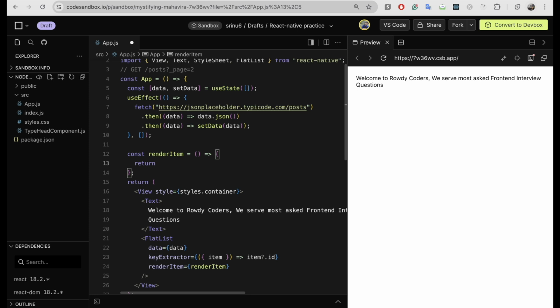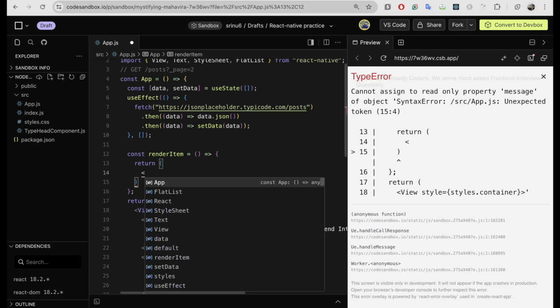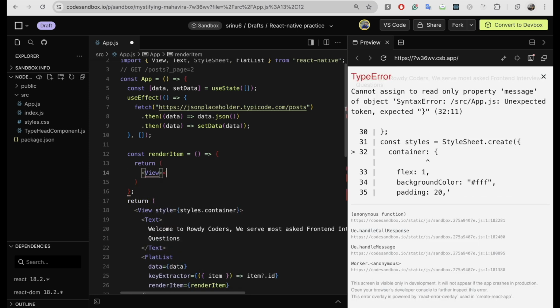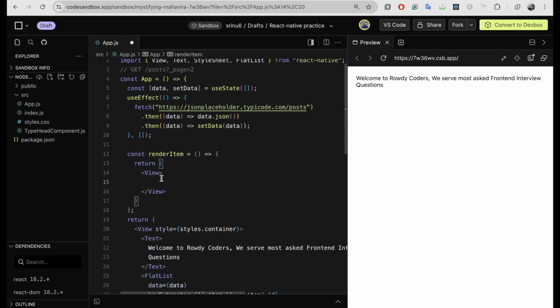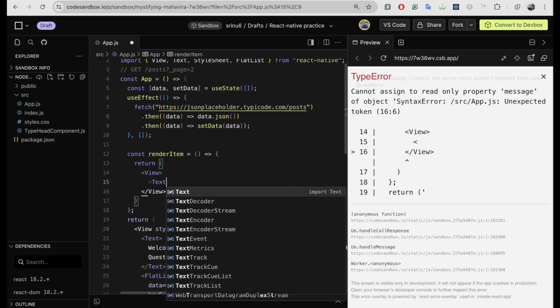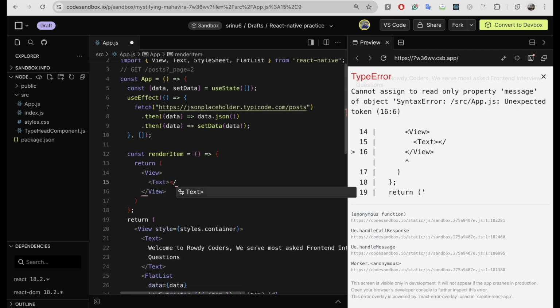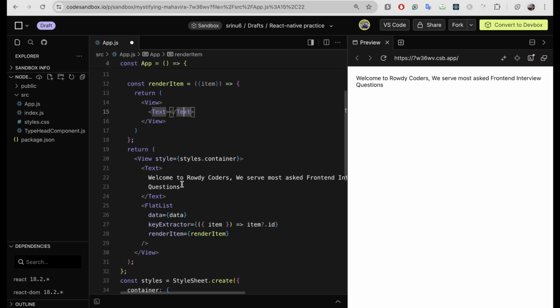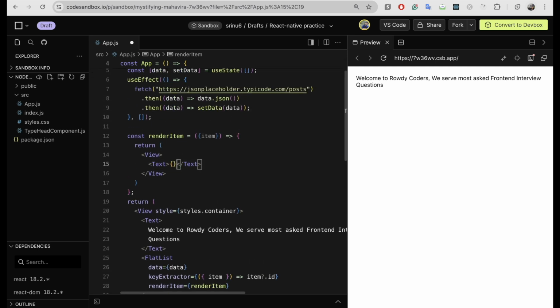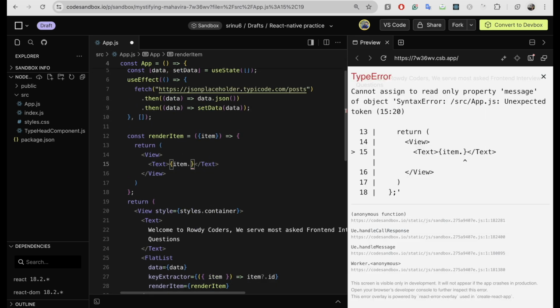So let me return a View, and within this View we'll be showing title and body. Let me import this item, and within this item we have item dot title.